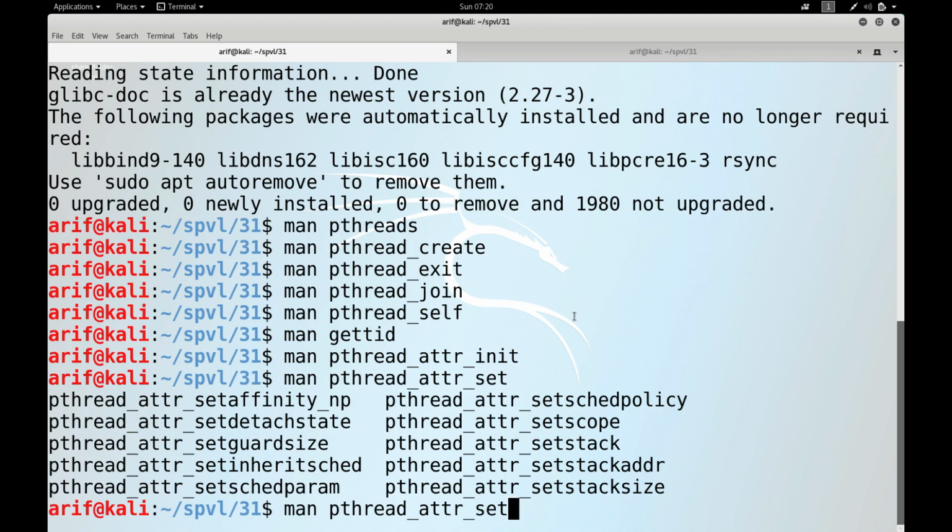There are a lot of setter functions, and we have used the set detach state one to create a detachable thread.